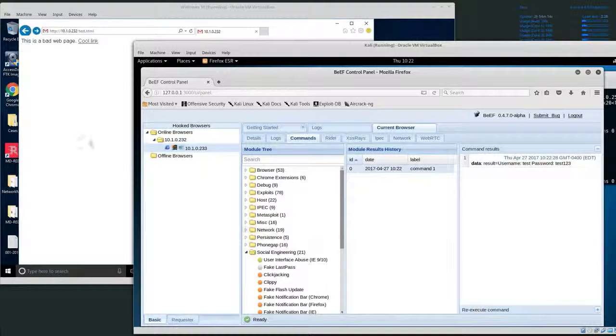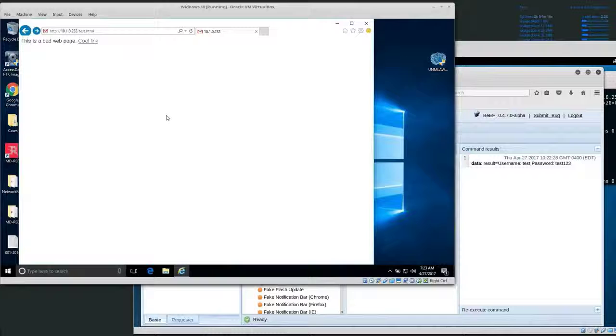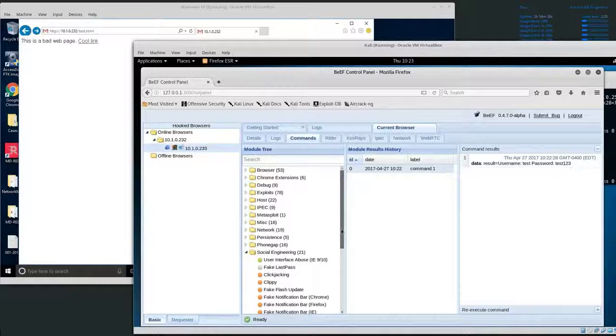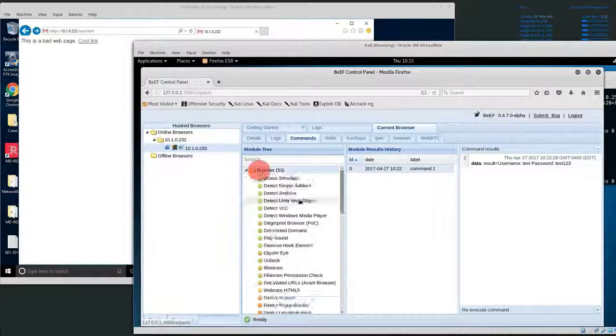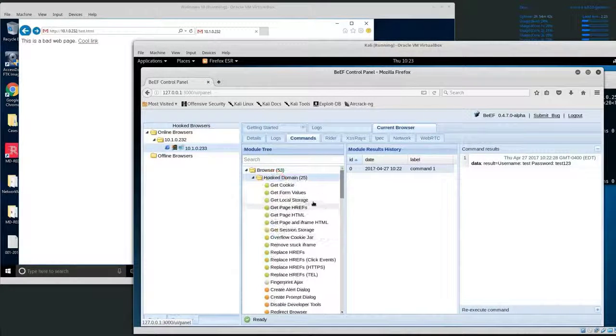So if somebody actually put in, like they were trying to access a web page for a news website, and they got asked for their Google login information, now the attacker has it, and then it redirects you to real Google, and most people wouldn't be able to tell the difference. Okay, so now that the user is actually back at 10.1.0.232, now I need to actually redirect them again. All of this can be scripted, but I'm just going through and showing you kind of how it works.